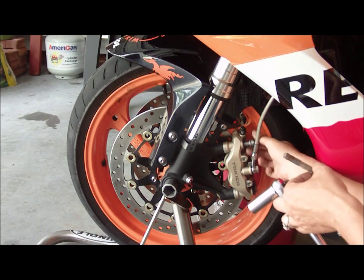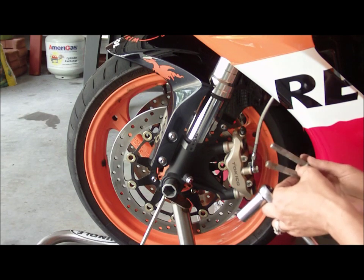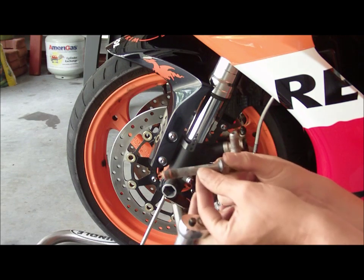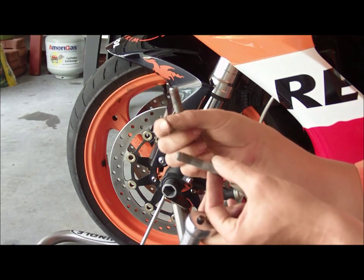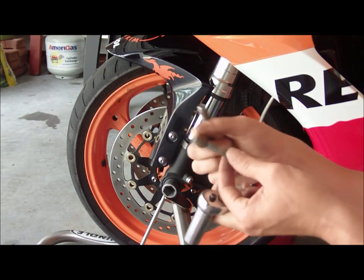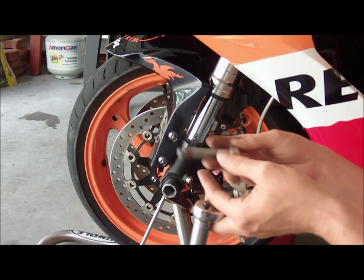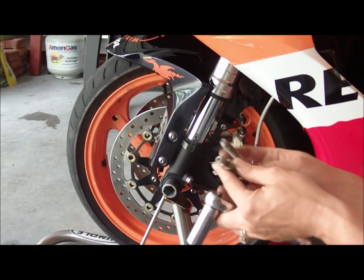Now, these bolts are a little older, so I'm going to probably brush them up a little bit and kind of clean them off, put some more sealant on it, some red Loctite, not the blue stuff, but throw that on there. They're looking kind of crappy, so we'll take care of that.